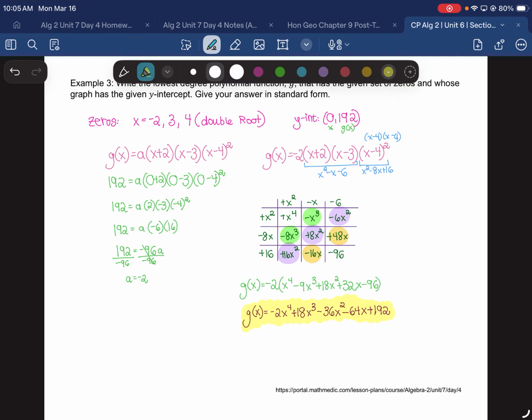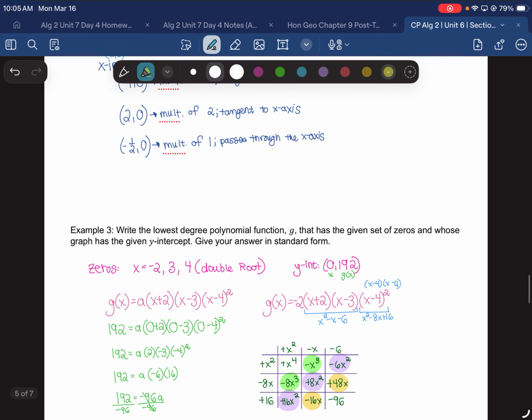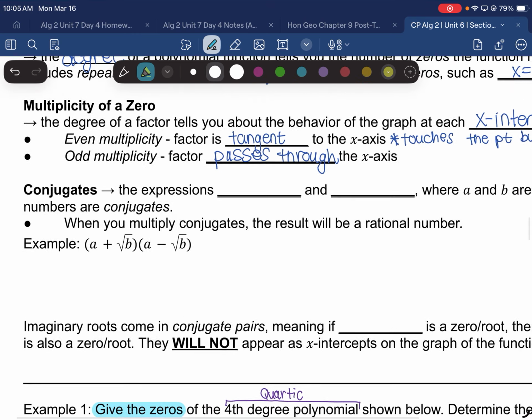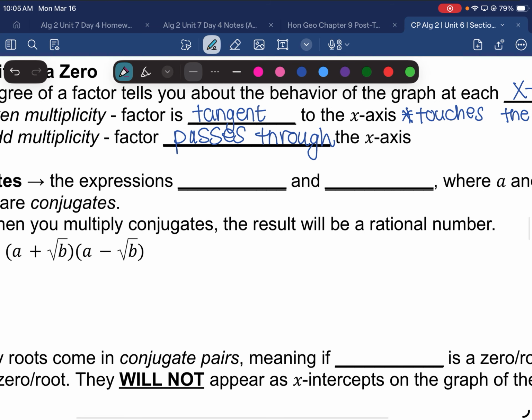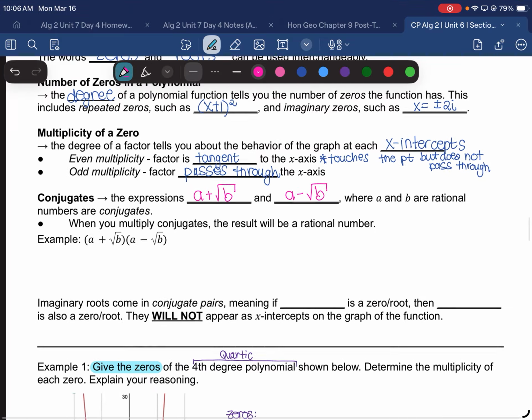Okay, so now I need to go up and finish the rest of our notes, like the fill-in parts. Okay? So I didn't talk about conjugates with you because the next few examples, this is when we're using it. Okay? So first of all, what is a conjugate? So something like this. Those are conjugates of each other, because one has a positive sign and one has a negative sign. A plus radical b, a minus radical b. Okay?